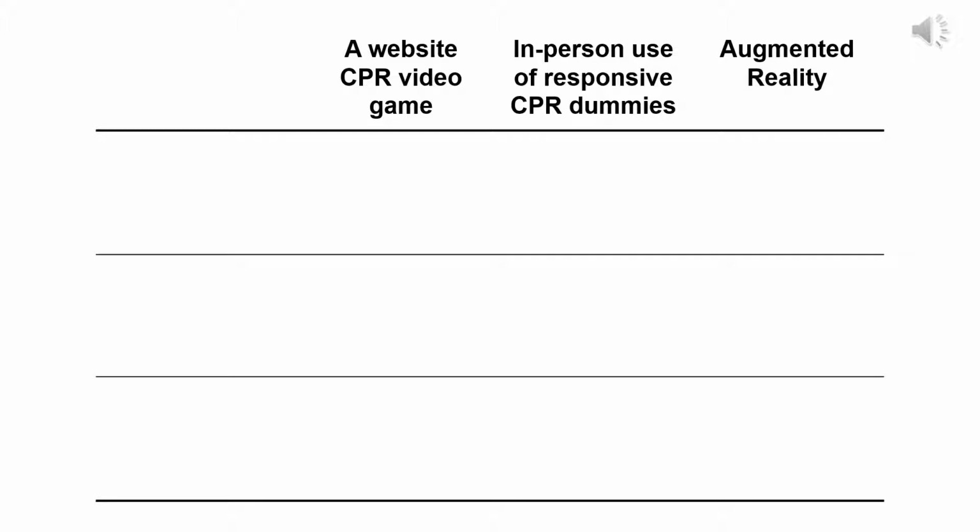As an instructional designer, I came up with 3 potential media to use for the practice phase of this lifeguard skills program: a website CPR video game that lets you practice the knowledge and skills you would need to properly perform CPR, an in-person use of responsive CPR dummies. These dummies would be as realistic as possible and allow learners to practice their knowledge and skills on them. And my third media choice would be for learners to be able to enter an augmented reality to be involved in the scenario and practice their knowledge and skills as best they can in a life-like environment.